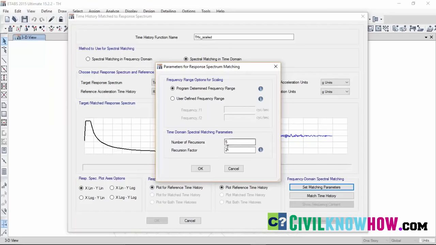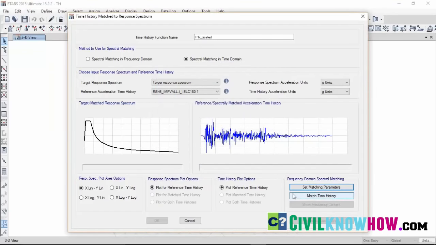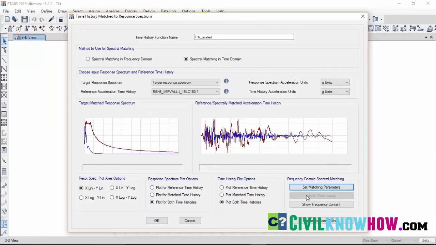Let it be like this itself, and click on OK. And now we click on match time history. So now the scaling of time history with respect to response spectrum has been done in time domain, and you can find that from 0 to 1.29 seconds there is a better matching in time domain compared to frequency domain. So from now onwards we'll be selecting the time domain for the spectral matching.